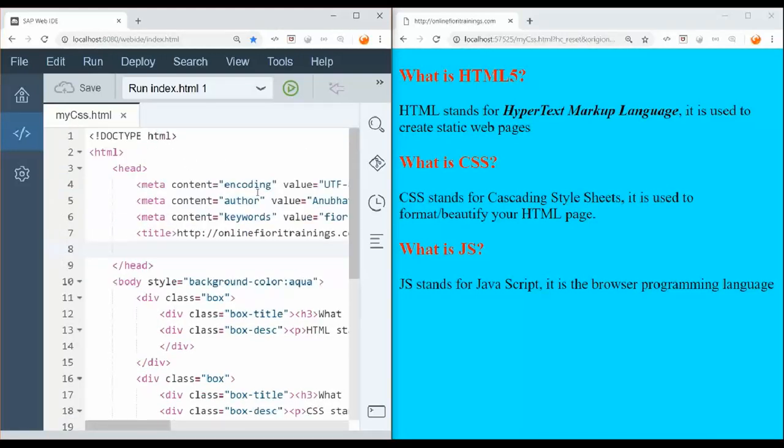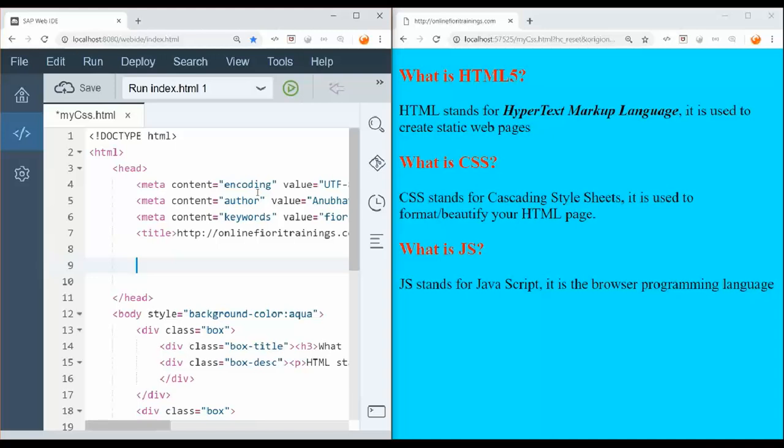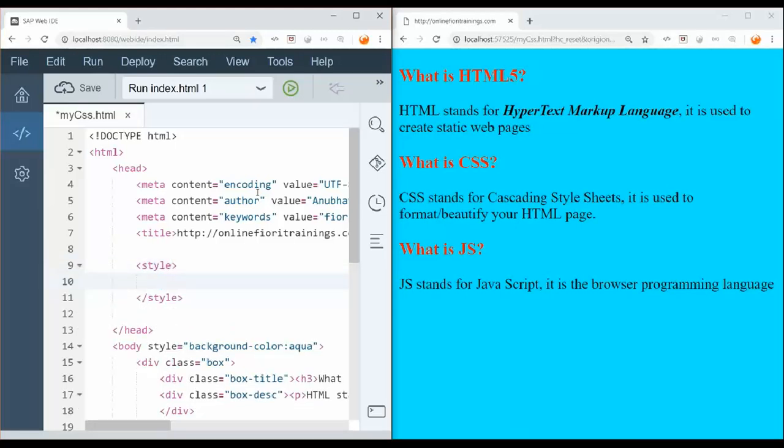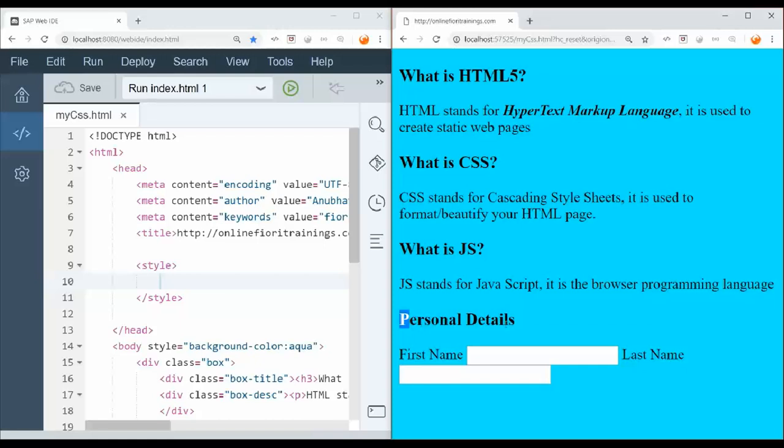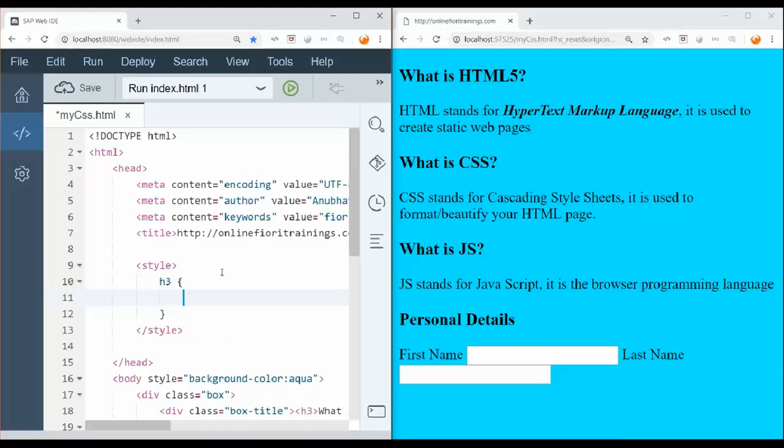So I come on the top in the header, and as usual, as we just saw the syntax, we add a style tag, line by line, step by step, no copy paste of code, style tag, and I'll say all my H3 tags on the page. Okay. So first refresh, you see there is this personal detail, there is this element, very nice. Now I say H3, which means all my elements with H3 tag name should be affected. Curly braces, that's my selector, curly braces, and I say color.